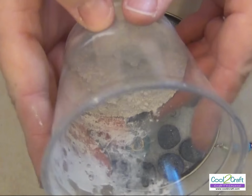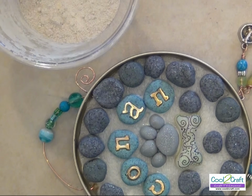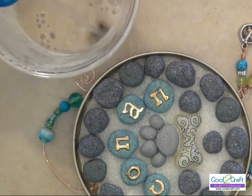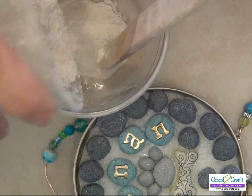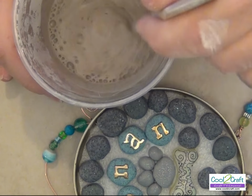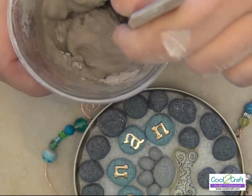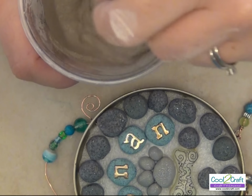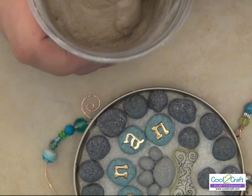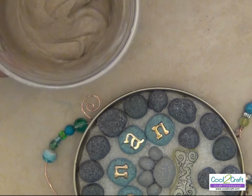And I have a little bit of sanded grout here in a pale color like an almond that I'm going to add a little water to. You'll want to mix your grout till it's about peanut butter consistency. And you can use any color grout. They come in all kinds of colors. And if you get it too thick, just add a little more water. I think this is going to be it. All right, I think that's it.